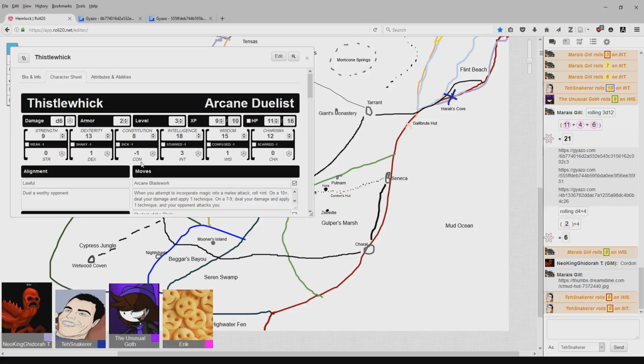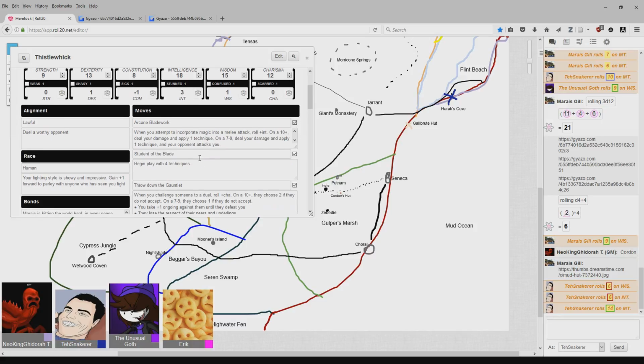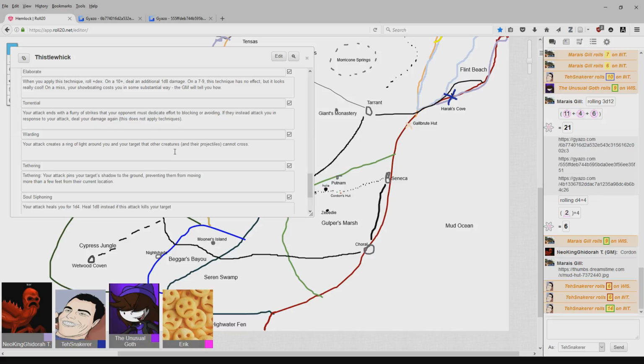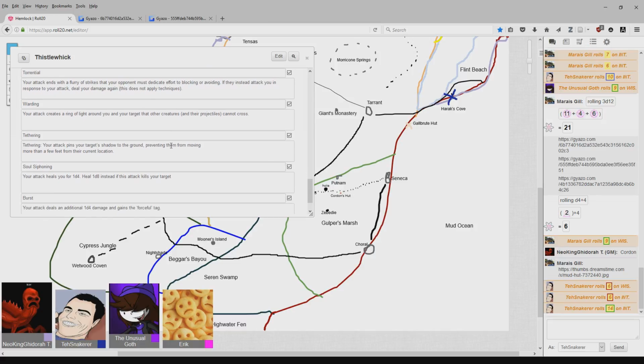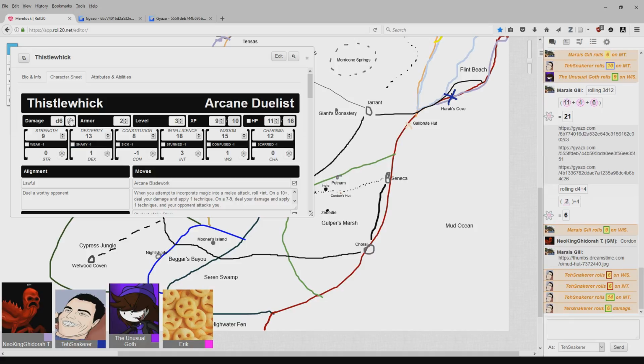So, Thistlewick, what do you do? Well, I'm trying to get in range for another attempt at a wind slash. You can do a wind slash on Horace. Okay, there you go. Deal damage and apply technique. I'm tethering this thing to the ground. Do it. Yep, and roll damage. Damage might get the job done pretty quickly again. 6 damage. All right, you slash this thing across the back.